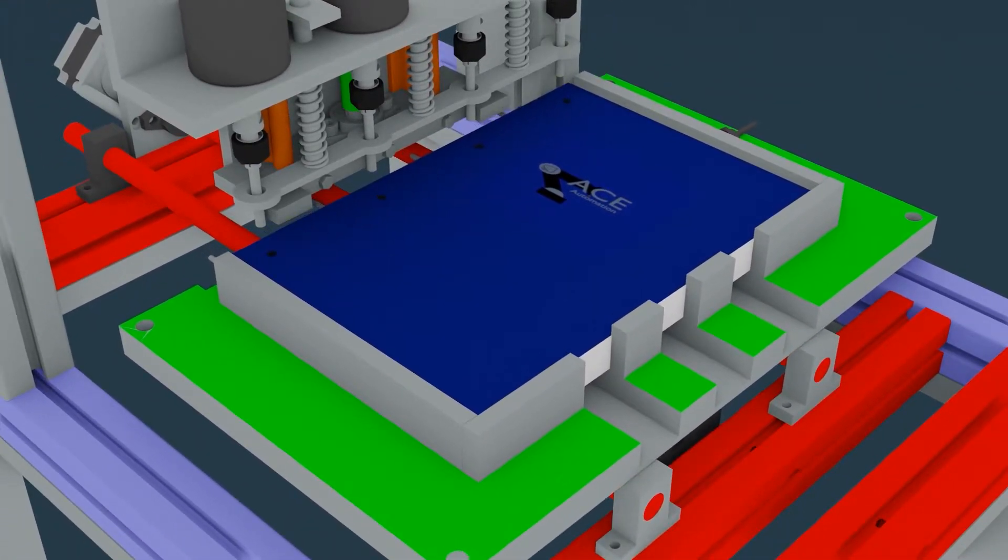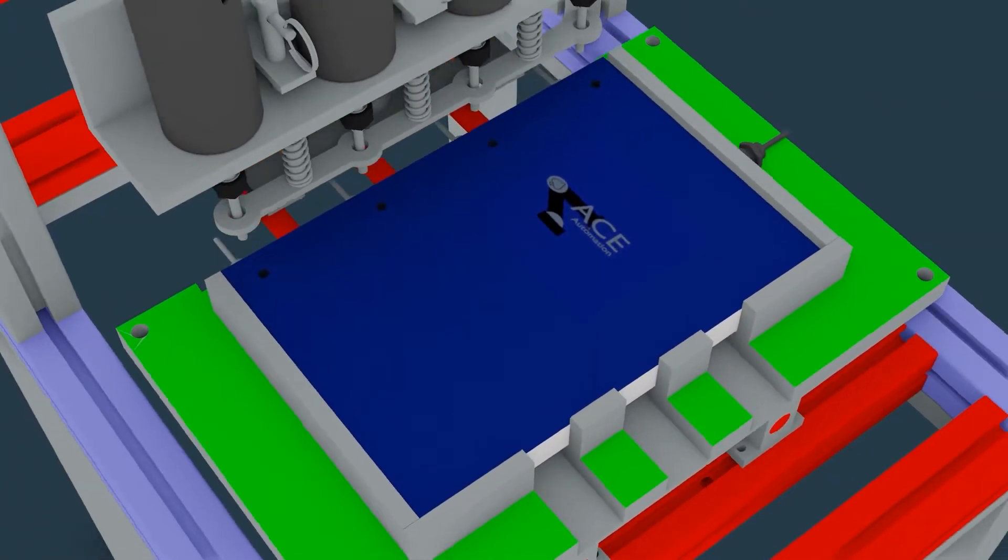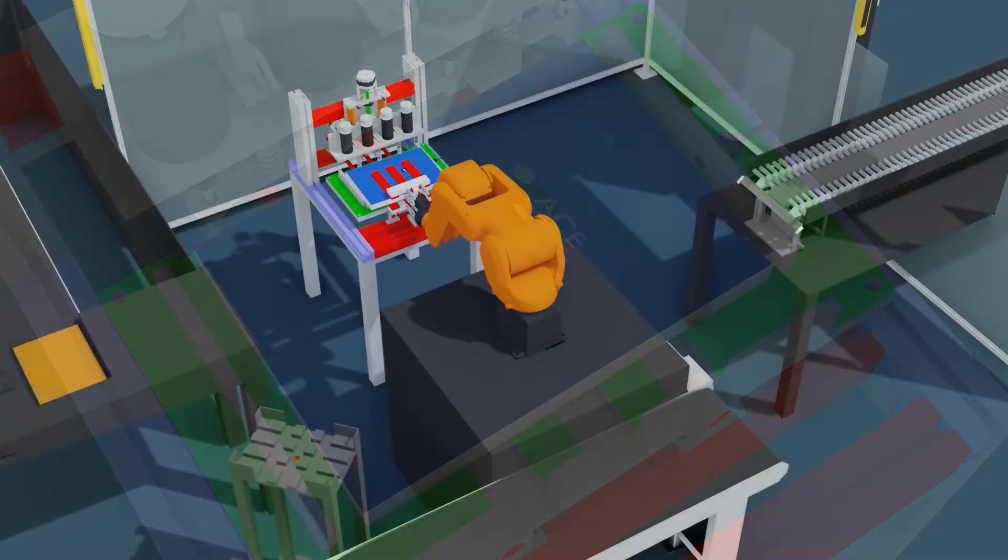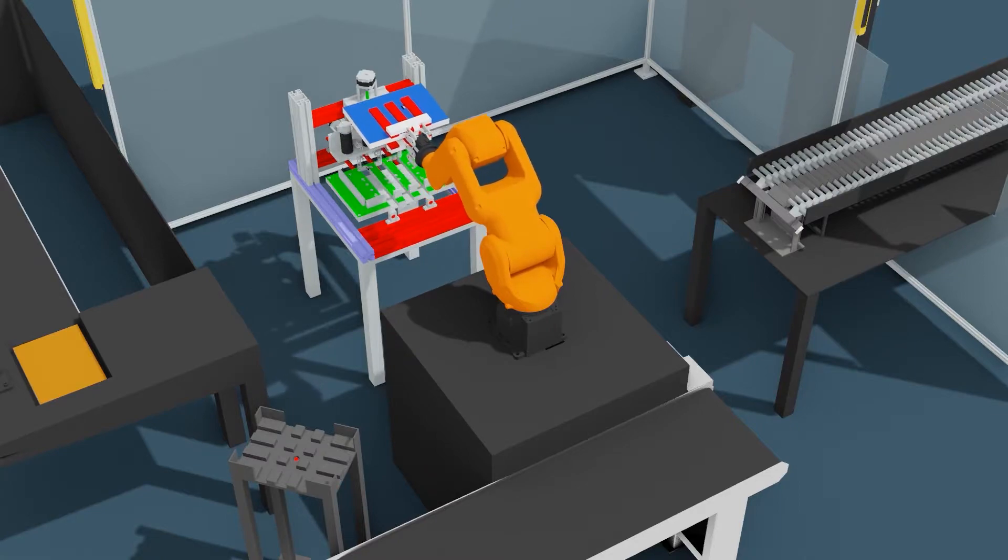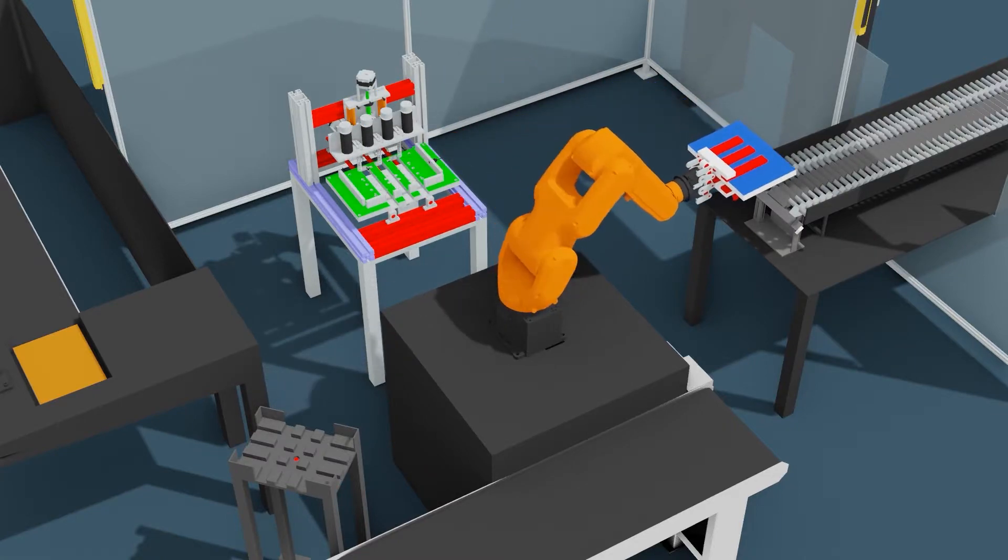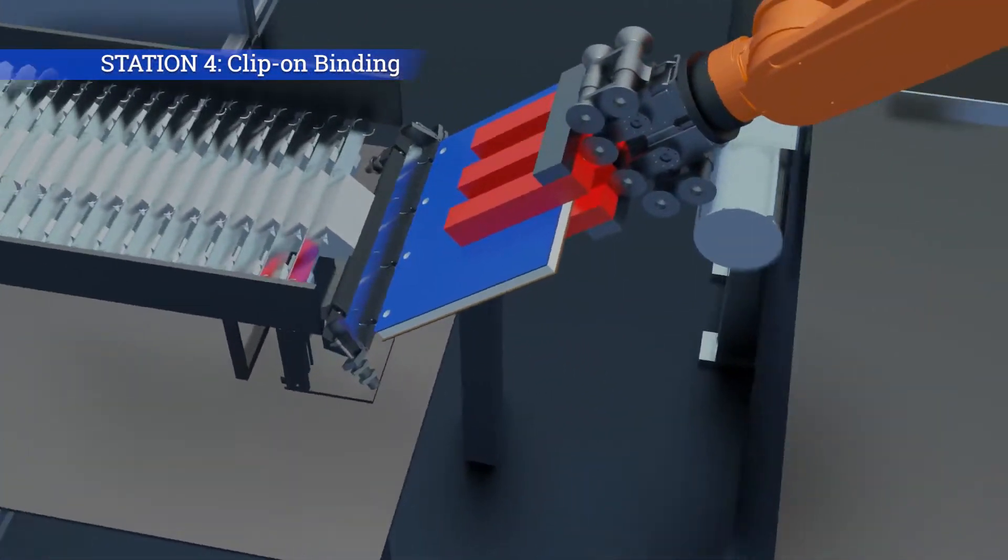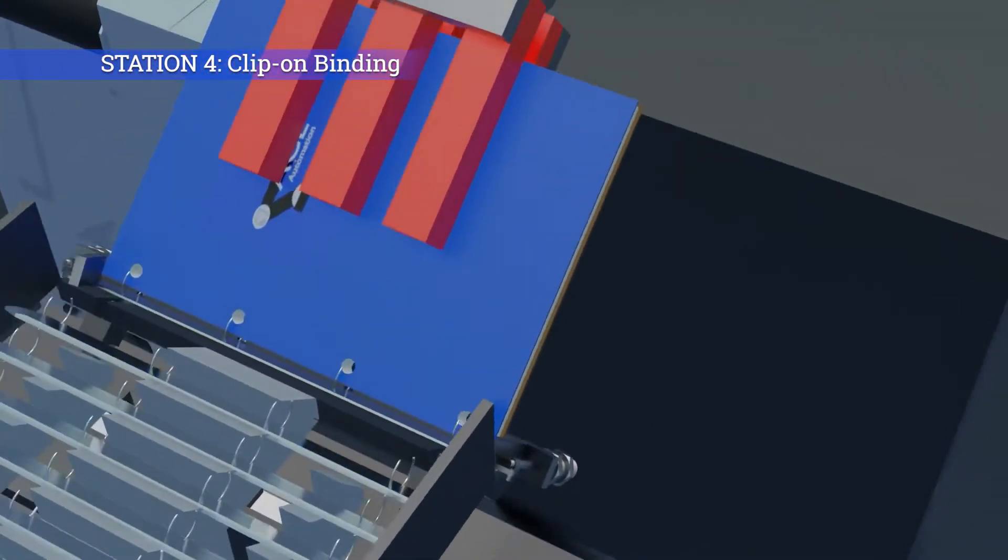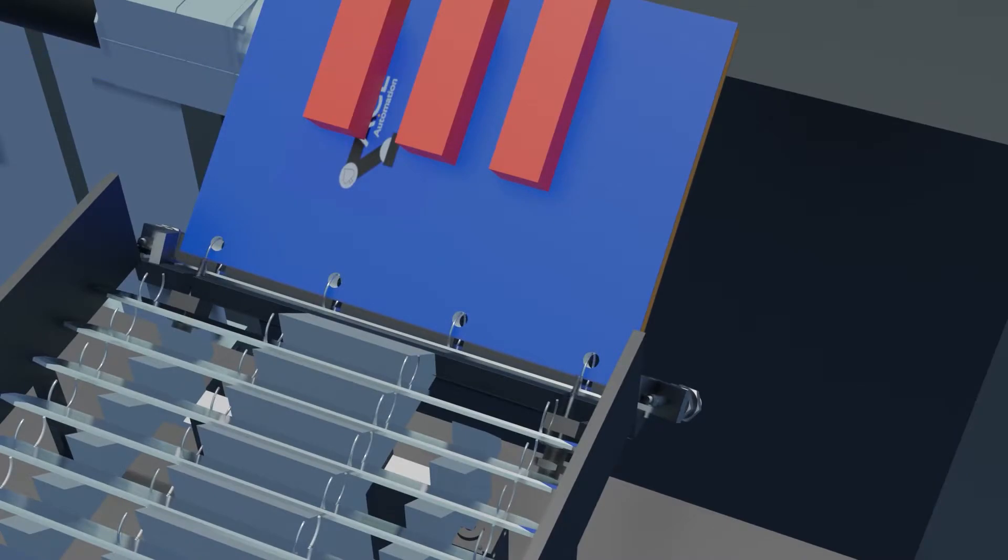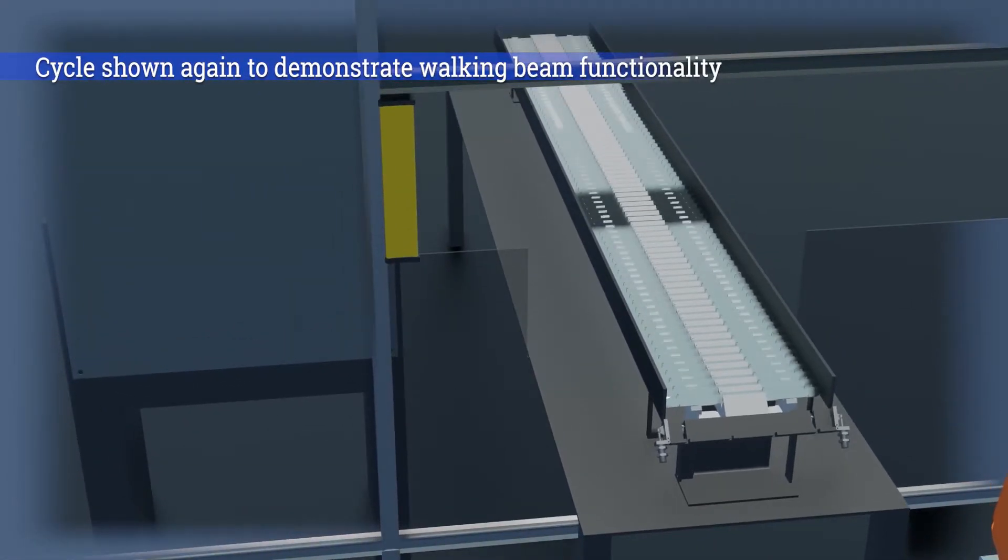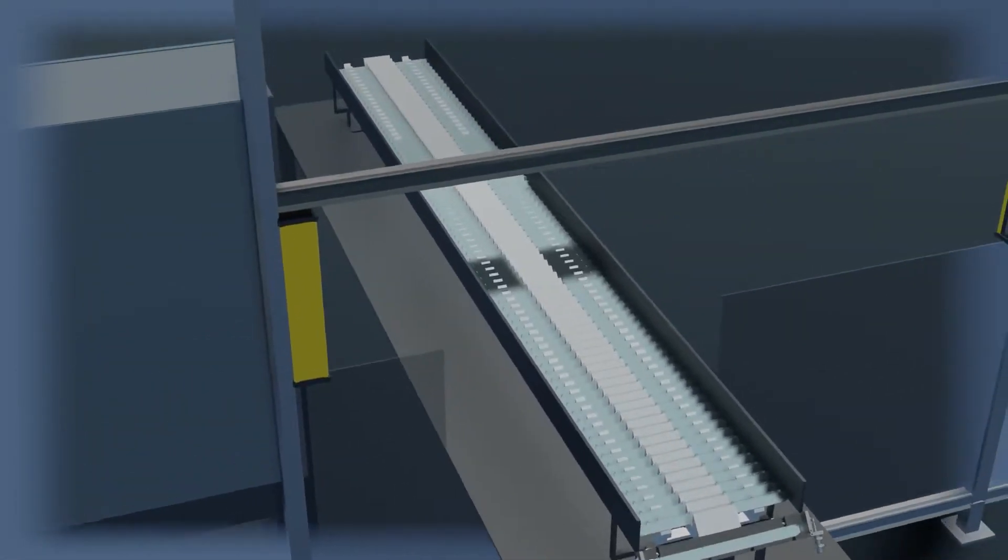Now that the holes are drilled, the notebook is ready for the clips to be applied. A walking beam is used to store and supply the parts, pre-opened to secure the notebook pages. The walking beam is pneumatically operated. An electrical signal from the PLC starts and stops the process, but the movement and timing are controlled by pressure.